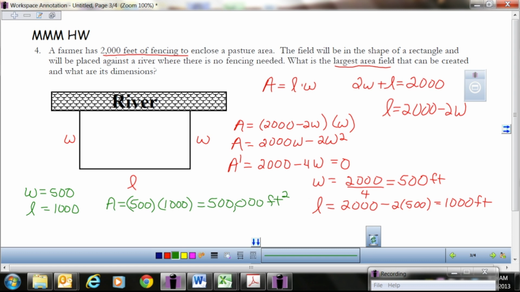All right, so make sure that's a big thing, make sure you answer the question that is asked of you. That's the biggest thing kids forget to do. They forget to answer the question.